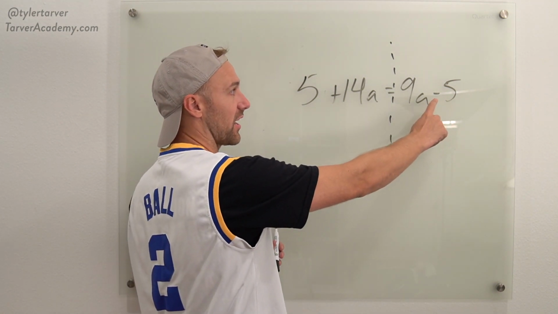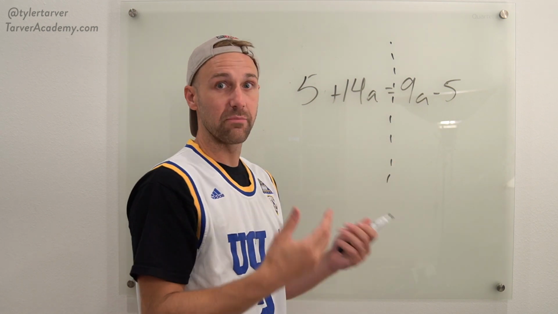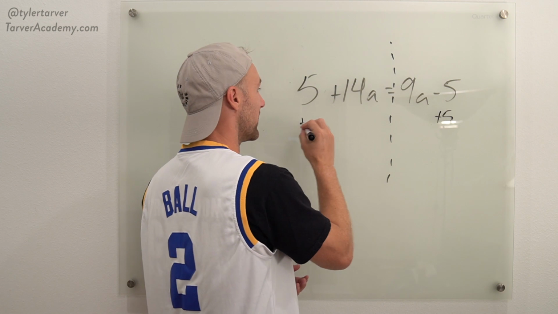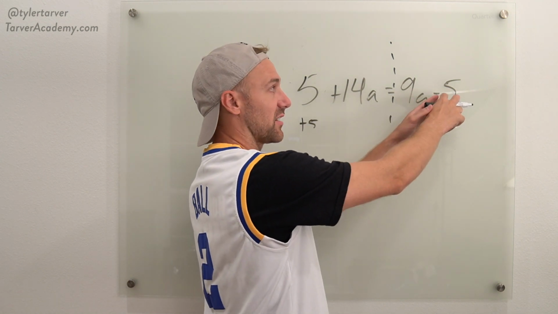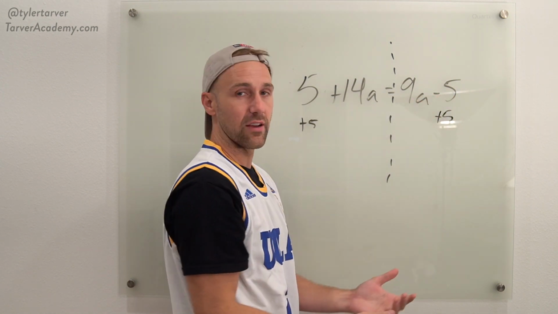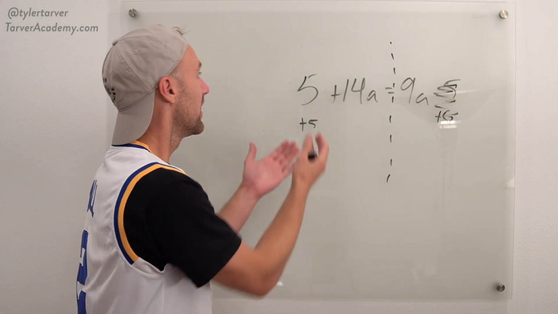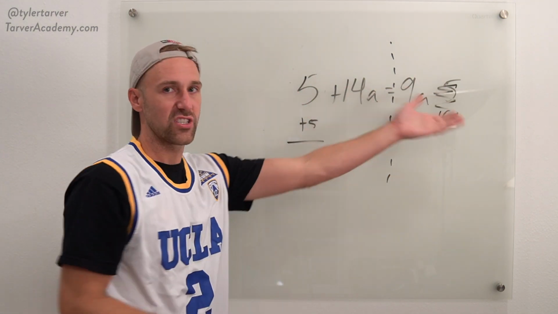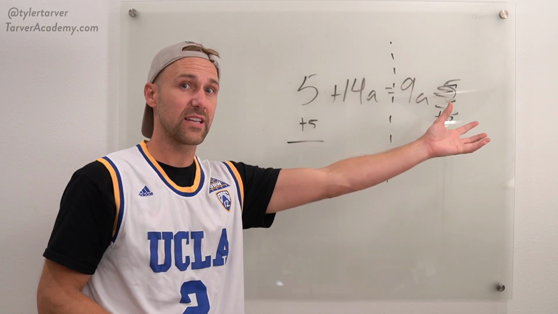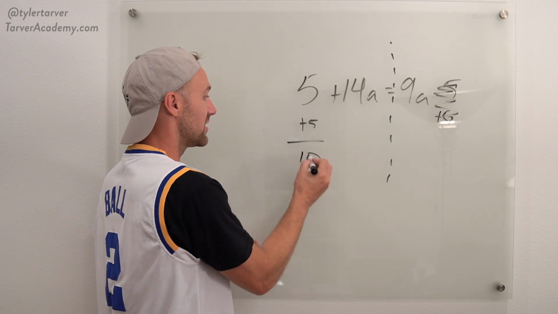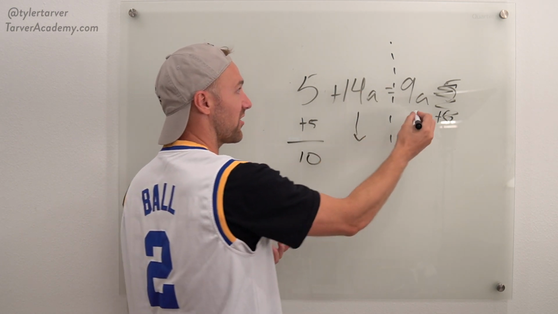So for instance, we've got a -5. What is the opposite of minusing 5? Plus 5. If you're going to get rid of it, we know that we've got to do the opposite, because what is -5 plus 5? It's 0, so that allows it to cancel out on that side. And then you look over here, you can't just get rid of stuff. If you do it to one side of the equal sign, you have to do it to the other. So 5 plus 5 is 10. Now I'm bringing everything else down.